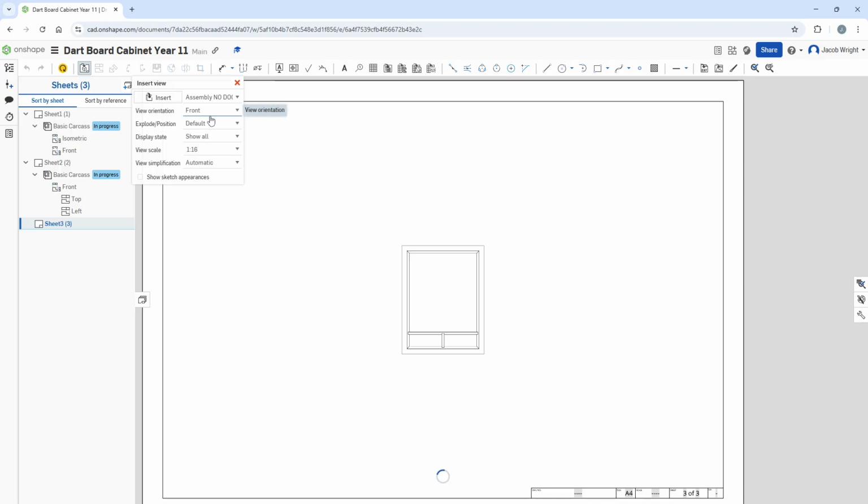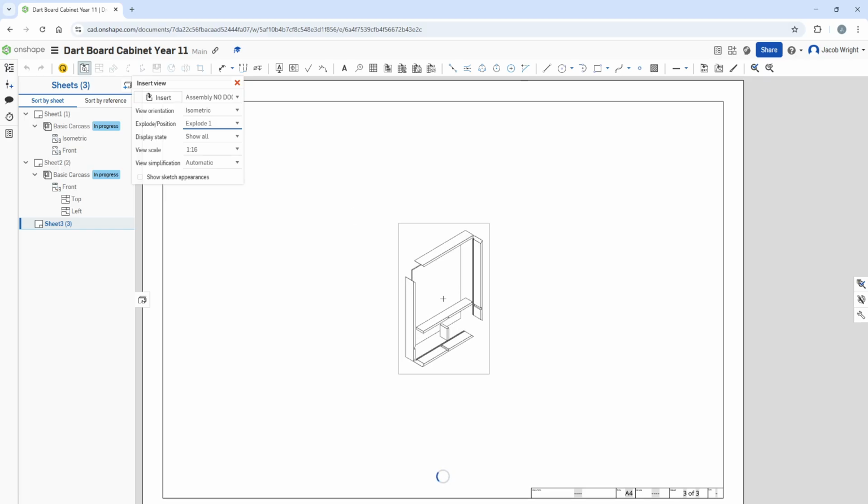Instead of a front view, I'm going to pick isometric. And you can see there, that's that 3D isometric view. Then for explode position, I've got Explode 1. That's the exploded drawing I just did. Okay, and you can see we get that exploded view.